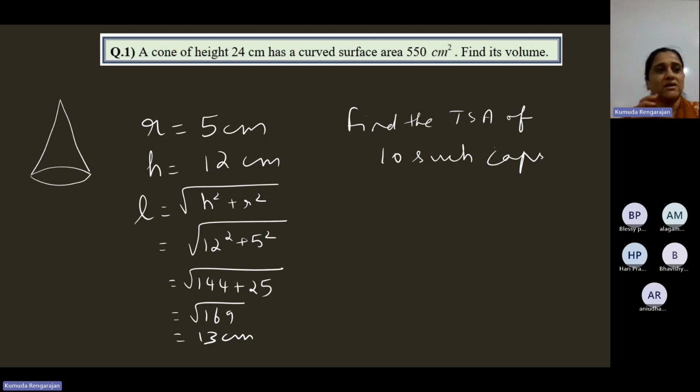The color paper, normally it is wrapped, right? Red and blue paper. So you can see the red or blue colored paper going along the CSA of the flower pot and the circle. Yes or no? But in the case of a birthday cap, the conical cap, the paper is used only to make the CSA. There is no paper used in the circular bottom of the cone. Then how will you put it on your head? Wherever there is material used, you should find the area.